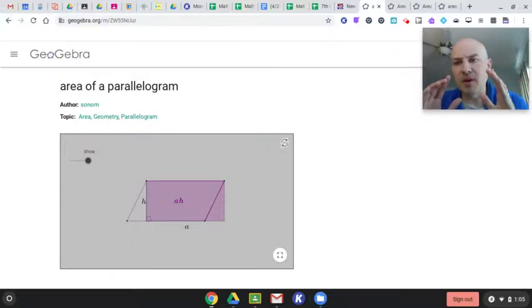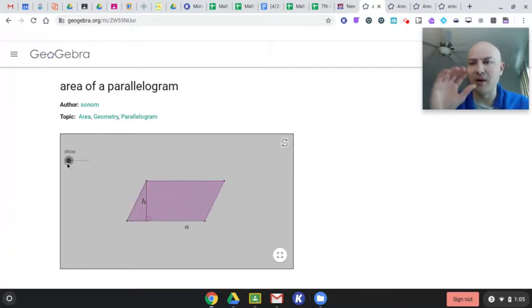So I'm just going to review quickly the area of a parallelogram, and then we're going to see how that relates to the area of a trapezoid and how we get that formula. So just remember, I did show this in a previous optional video above that was reviewing all this stuff. But the area of a parallelogram basically comes down to this: we want to find the area of the rectangle that you can create from this shape.